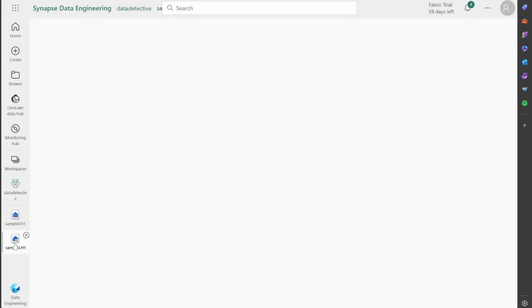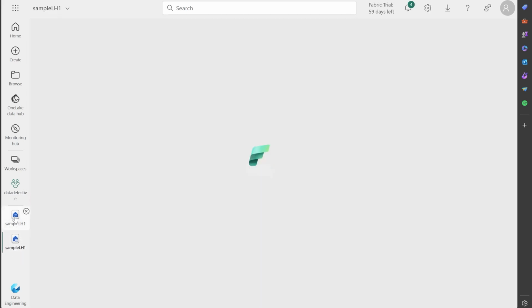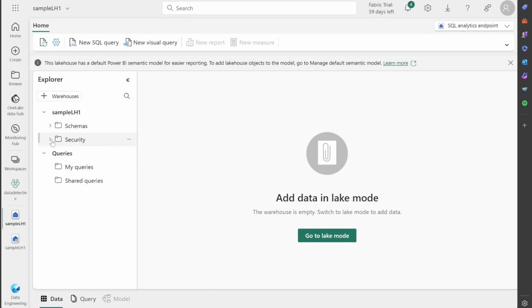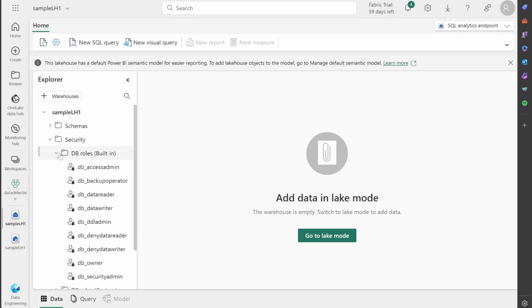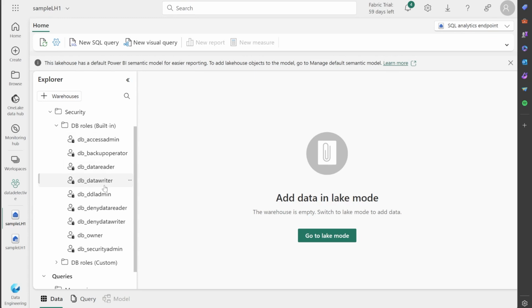How does this apply to my SQL analytics? Well, let's go back in here, because you can also see that I have another layer of security that I can apply within the actual SQL endpoint, which is essentially a Lakehouse type warehouse. But there are security roles that I can apply to this. So there's some built-in roles here. So if I want to take this permission granularity to, if you've been in the SQL world and work with databases, this is how we apply roles into databases.